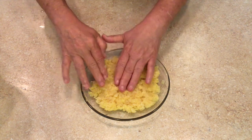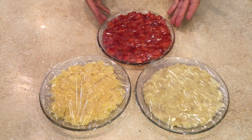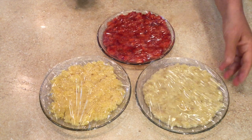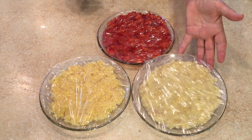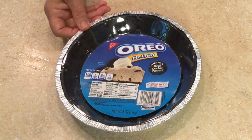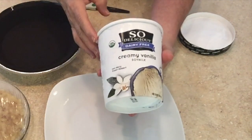I've covered these with saran wrap, and I want them to be in the freezer for a good 20 minutes before I start putting the pie together. I will be starting with a banana because when you make a banana split, you start with the banana. I also freeze the pie crust so that when I'm putting the ice cream in it, it will be cold. We're going to start assembling the pie.